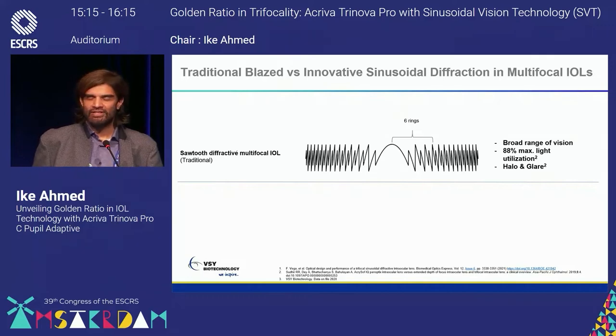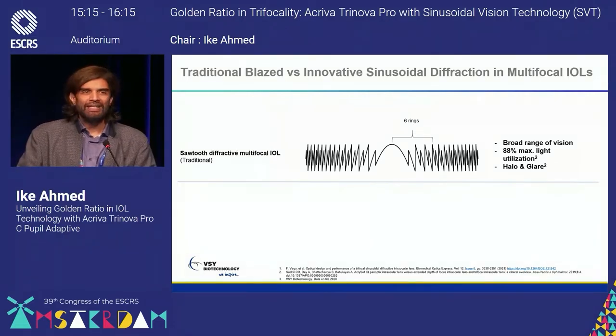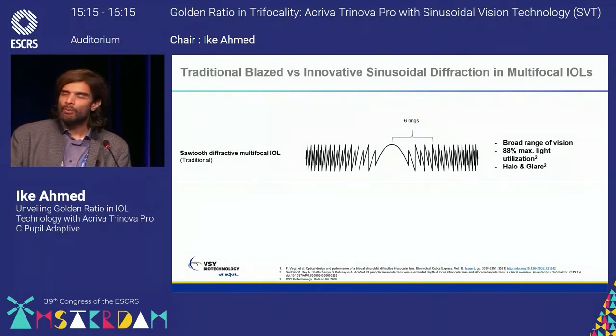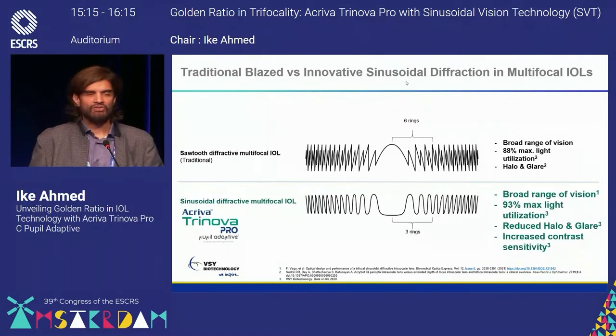You notice the six rings here. This does provide a broad range of vision. We know that. But we lose some light. We're down to about 88% maximum light transmission. That's all we can get from the lens. And this can create glare and halos, of course, and contrast loss.